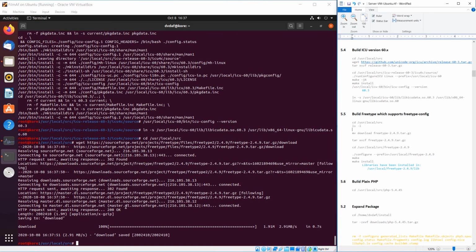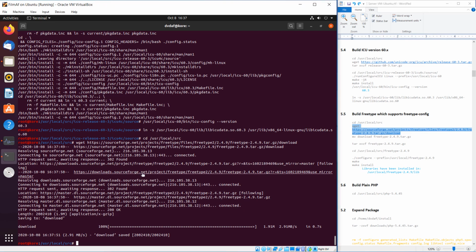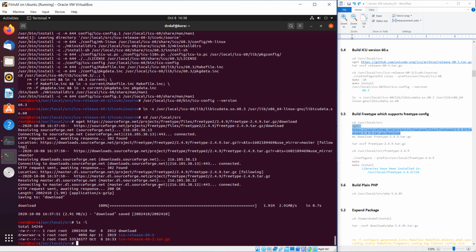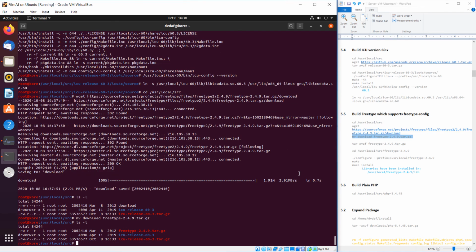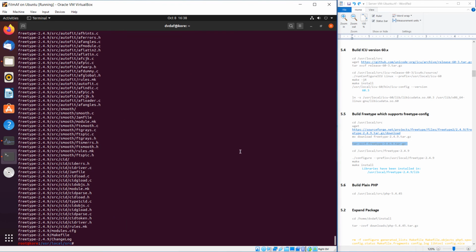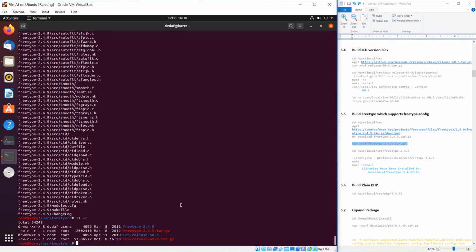And the thing is, oops, we're in the wrong place. And the thing is, it named the file download because that was the last thing in the URL. So obviously that's not helpful. We're going to rename it to what the archive is supposed to be. So you can see now it's FreeType 249. And we're going to unzip it. Bang. And you can see over here that it's now created this FreeType 249 directory. And we're going to go there.